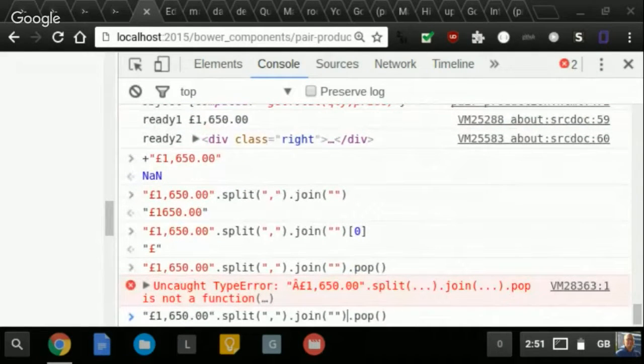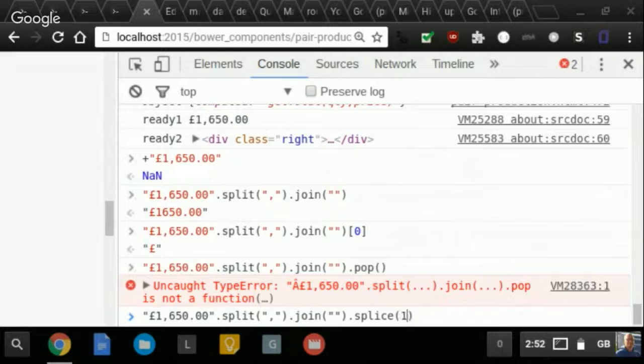Oh, it's been joined again. Yeah, so let's say, I think it's splice, S-P-L-I-C-E.